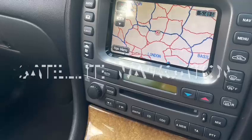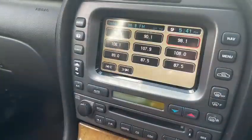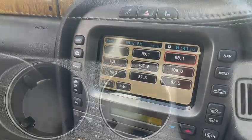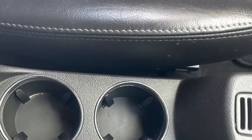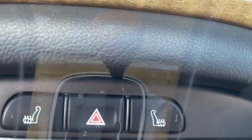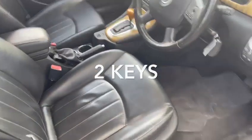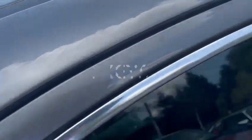It's got satellite navigation shown here and a fantastic sound system. You've got two cup holders in the front and this one has got heated seats — which we don't need at the moment but it's a welcomed extra in the winter. It's also got the wooden gear selector and of course the black inside goes so well with the quartz grey — it's a great colour combination. Weather strips are all okay; on some cars you'll notice these are bubbled up.